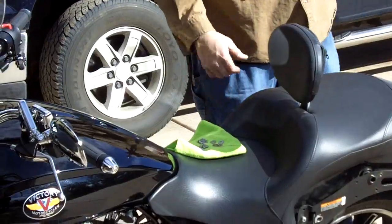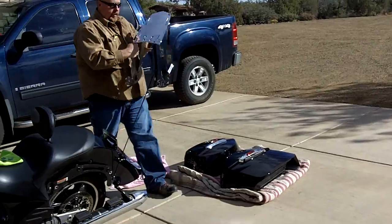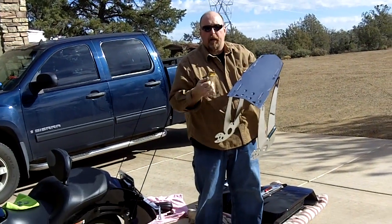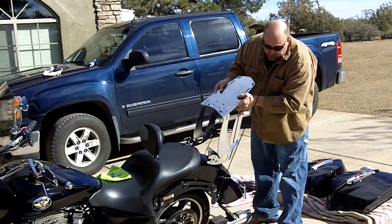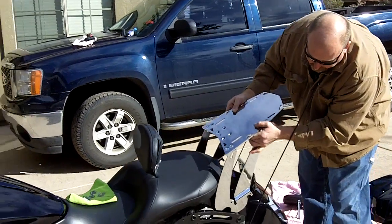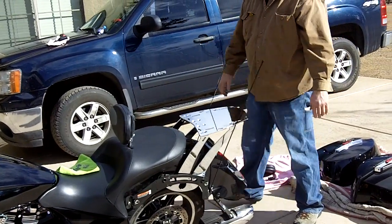It's pretty simple. We've already installed the two side panels and the top plate together, and next we're just going to put it on the bike. You can see where the studs are. You're going to lock the front one on the front studs, and it just rolls down on the back, and it's on the bike.